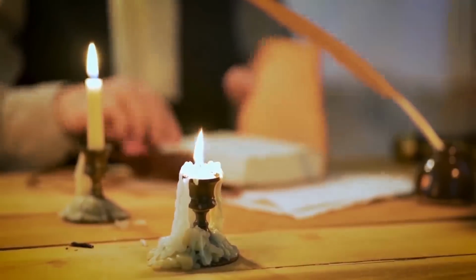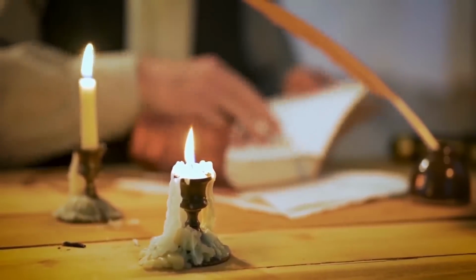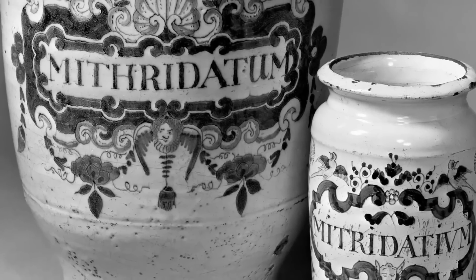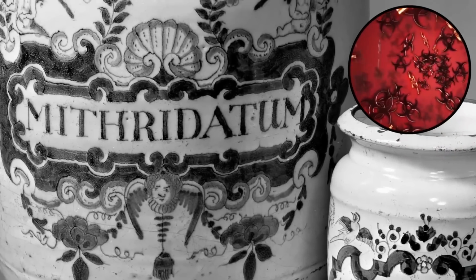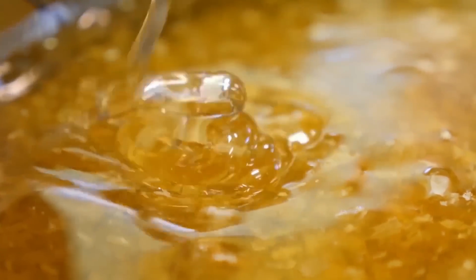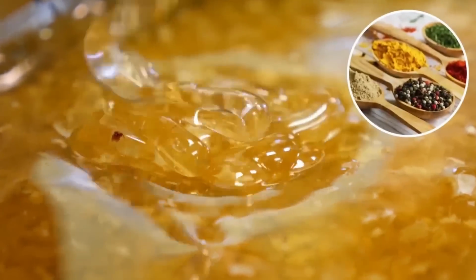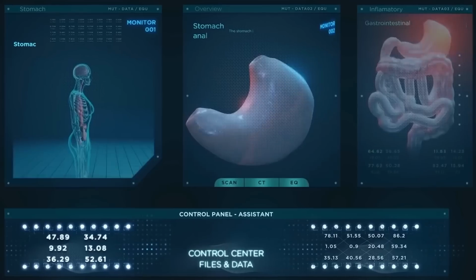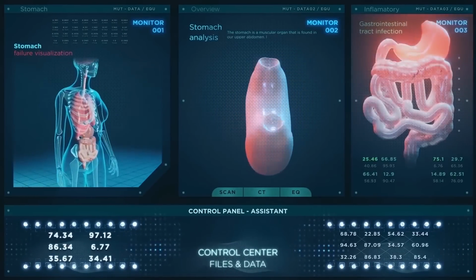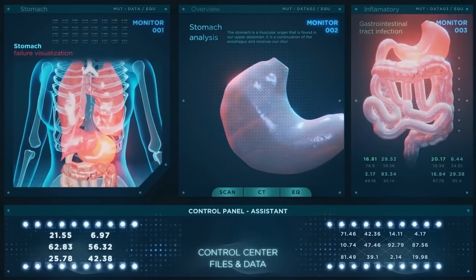Mithridates studied and experimented until he came up with the perfect solution, a universal antidote called Mithridate that was effective against all known toxins at the time. According to Pliny the Elder, it contained around 50 ingredients that were ground into a honey mixture and made into tablets. To prove that Mithridate worked, the relentless despot reportedly consumed and survived fatal doses of poison in front of audiences. He began using the concoction regularly and built up a tolerance to numerous toxins.